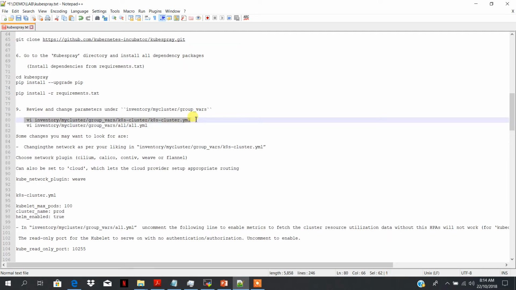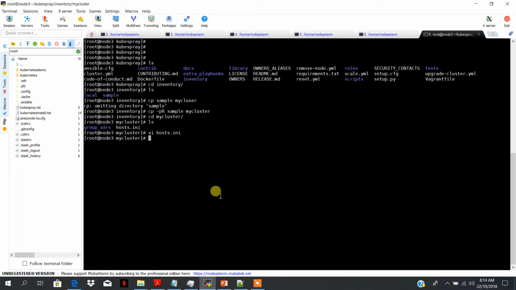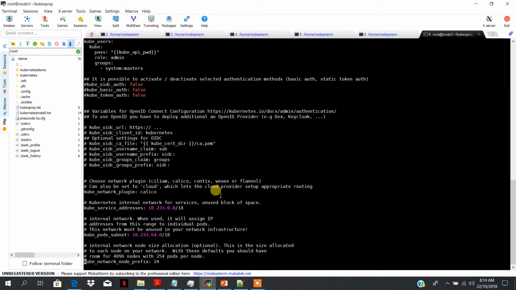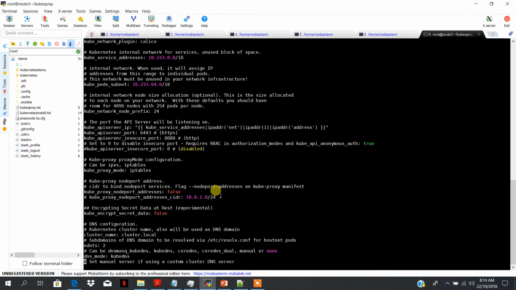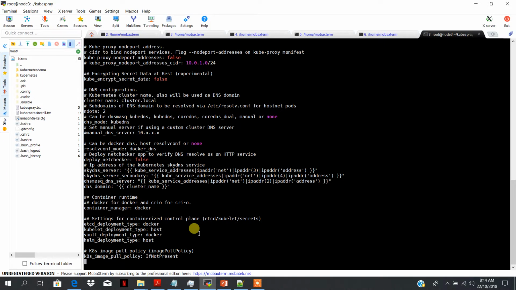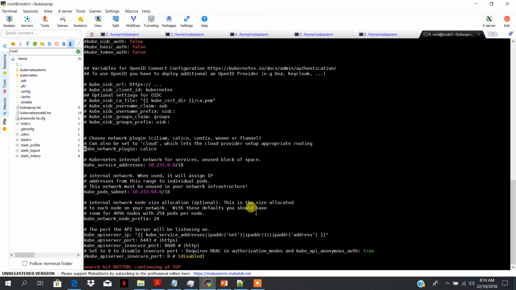Before doing that, let me review the important parameters. You can choose this file. There is the kubectl version, and we can enable pod security policies, set how many nodes, and choose the networking plugin you want. Do you want Calico or Weave, or what type of plugin? I'm choosing the kube network plugin called Weave. The default plugin is Calico, but I'm going to change that parameter. You can also modify what subnet you want to use. Once that is done, save it.